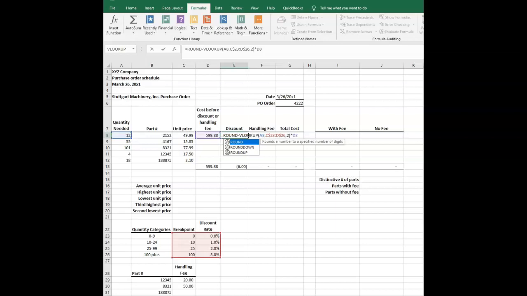So I'm going to insert the first half of the parentheses, after the word round and before the minus sign. Now we have to tell Excel what we want to round and how many decimal places. So we're going to round all of this formula, and we're going to round it to 2 decimal places to the right of the decimal.